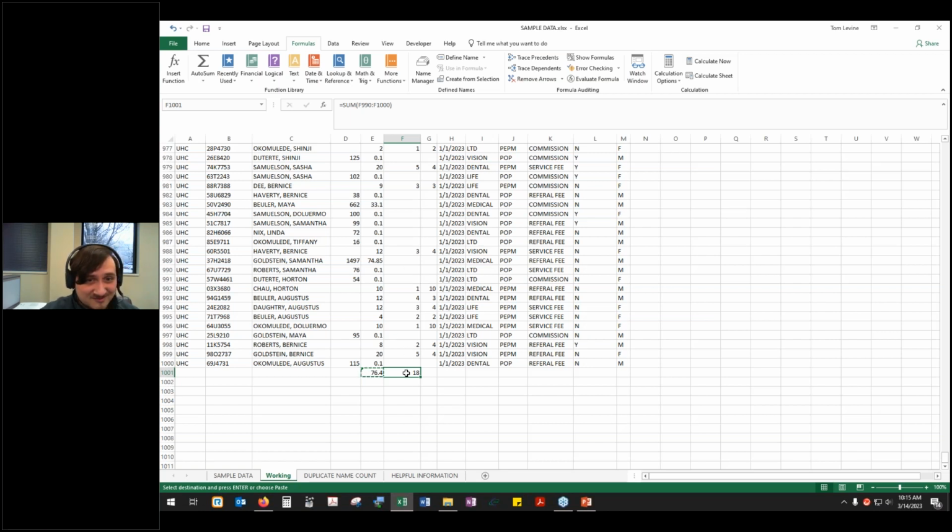well, cells in this row. If I click on the cell that I just copied this formula into, which is cell F1001, and look at the function here, I can tell that by copy pasting, it's now summing column F, row 990 to row 1000. Let's go ahead and change this a little further. Let's go ahead and copy this and put it in cell F1007.